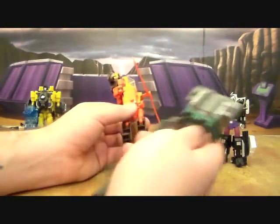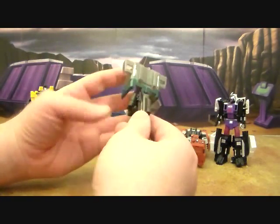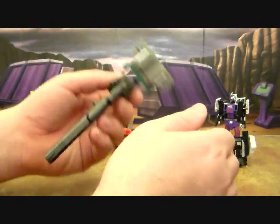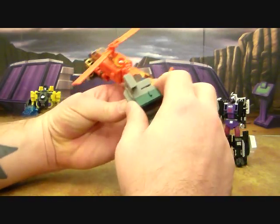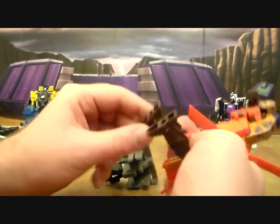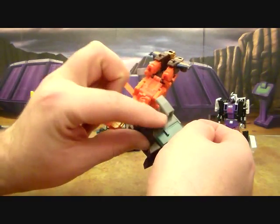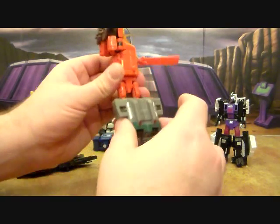Then you get these pieces, and if you want to see me actually showing off all the different modes for these, you know, the weapons and stuff like that, I do have a video I posted a long time ago where I did an in-depth review of all the accessories. So check that out. So you just kind of slot that in. There's two little slots here and here that this slides over. Those and these slot holes right here, and you just slide that in, and it just holds it into place. It's not the tightest hold in the world, but it actually suffices pretty well.